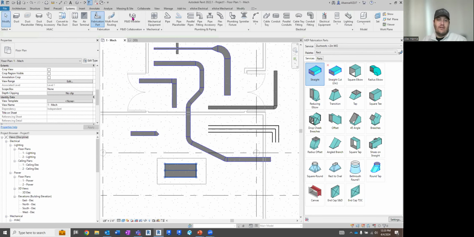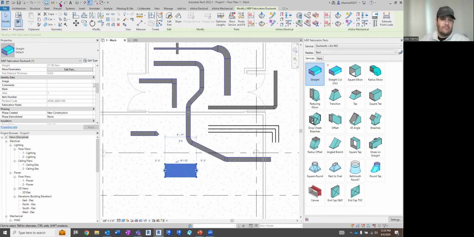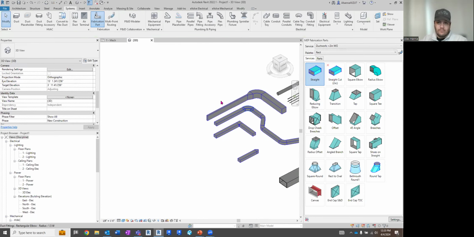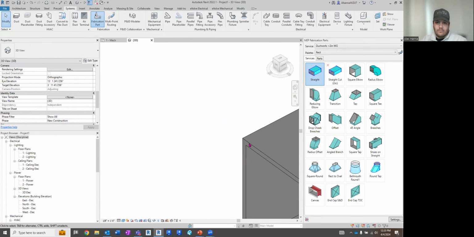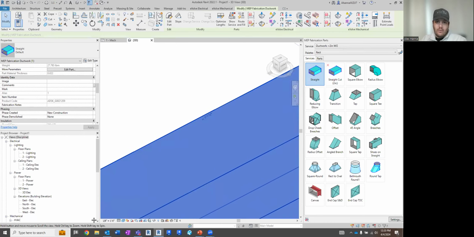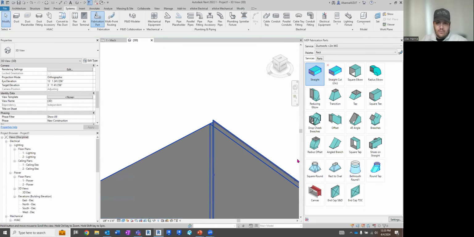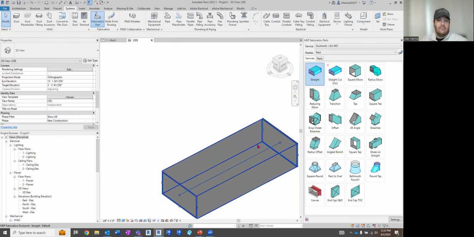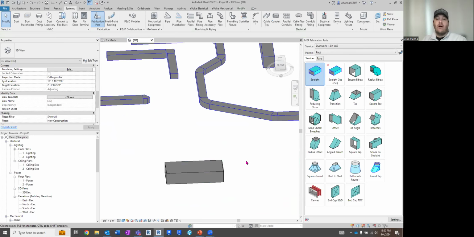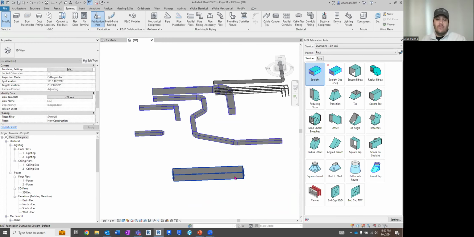When I place it and I look at this in 3D, you'll see that this side's flanged and the other side's not. So you can customize how your parts fit together, how you create duct, how they're supposed to fit together. You can also drag this out to make any length that you want, but these parts come out to a fabricatable part. 411 is the size of duct when you have half-inch flange on the other side and what that looks like.